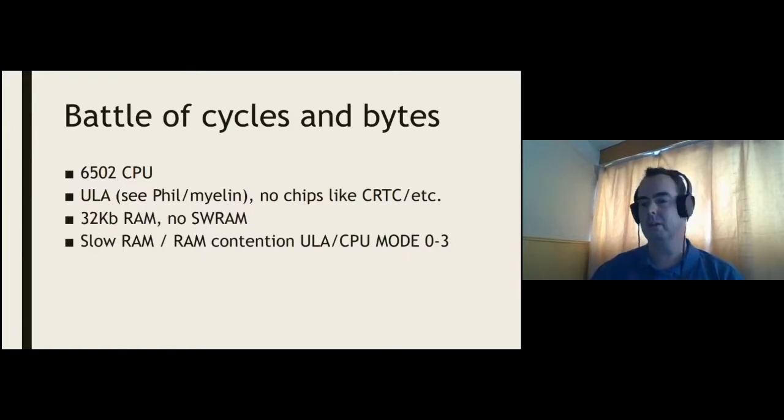We have slow RAM in the Electron, and we also have RAM contention between the ULA and the CPU in the high bandwidth modes 0 to 3. So if you run a game, and I will be talking about it later, Mountain Panic by Dave Footitt on the BBC, it runs in mode 2, and it's fast enough on the BBC, but it's awfully slow on the Electron. So how do you make it work? I will be talking about that later. But this is what we're up against on the Electron, and it's a challenge for me, of course.